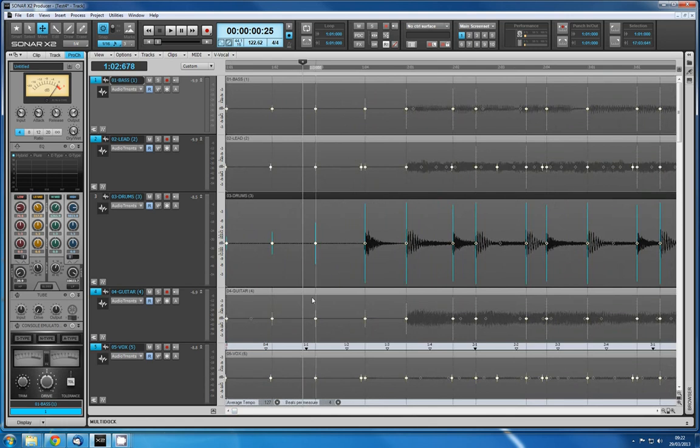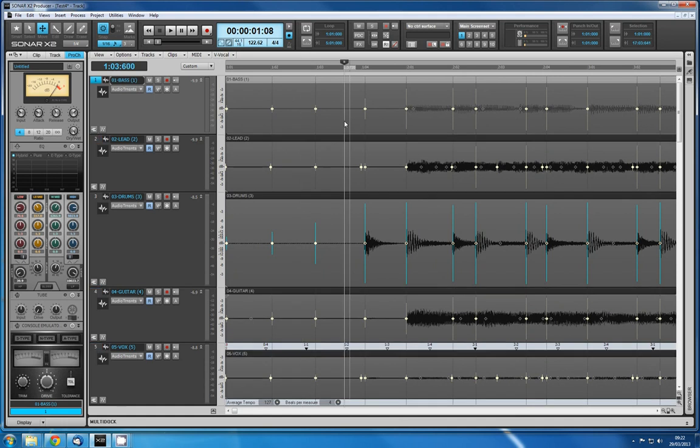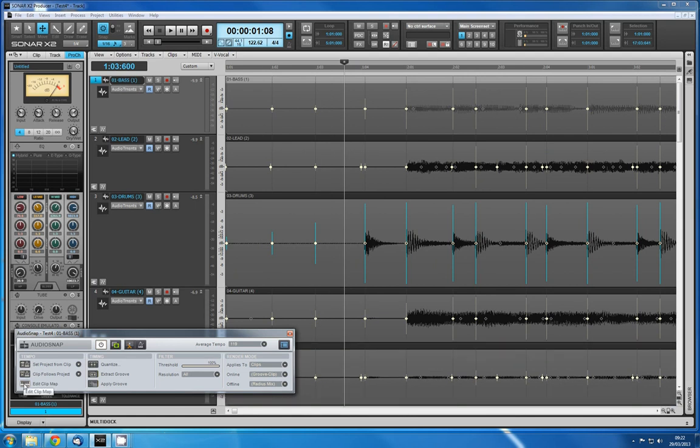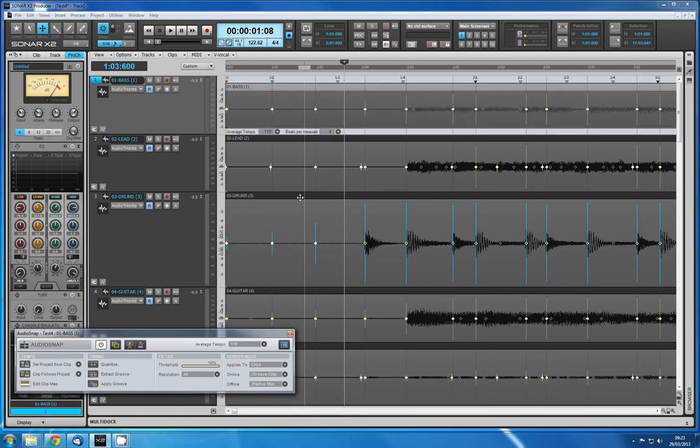If I select this track here and have a look at the clip map that goes with that, you can actually see it's applied its own clip map.